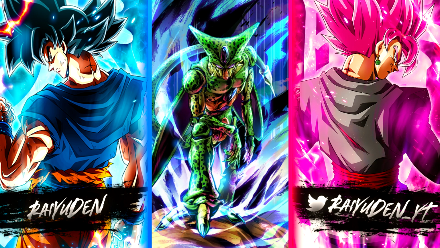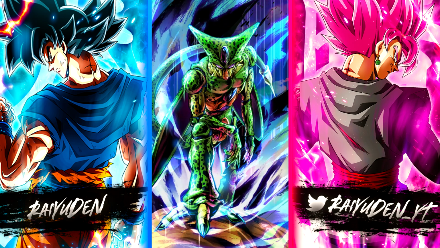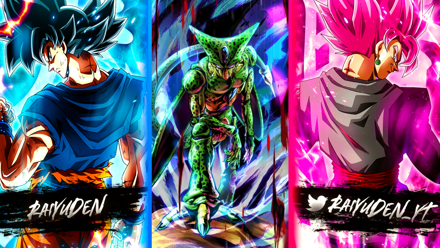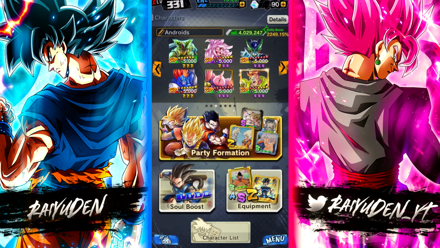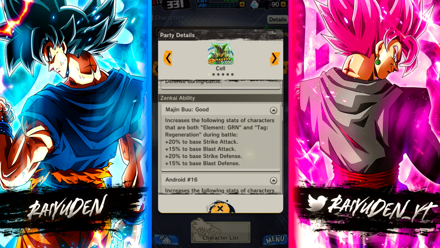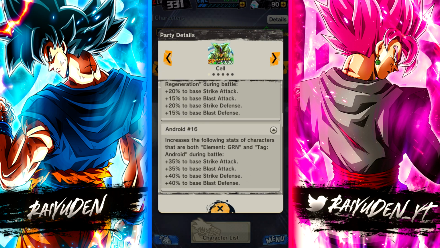Raiyuden here. So with the release of the ZENKAI 7 Android 16, this guy can benefit from two ZENKAI units in terms of getting buffs. He satisfies two conditions, a green regen unit as well as a green Android unit, and as you may know, ZENKAI Boo and ZENKAI 16 provide both those things. So he can benefit from both, and we can see it right here. Look at that. Just from these two ZENKAI abilities alone, he's getting 50%, 55% strike, 50% blast, 60% strike defense, and 55% blast defense, which is not bad at all.